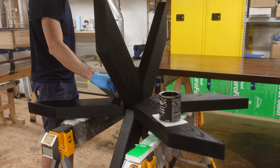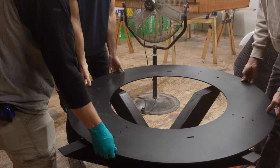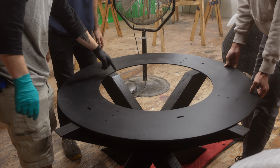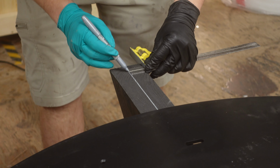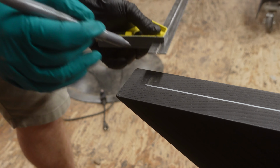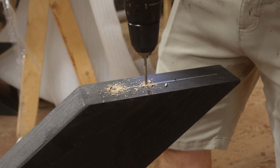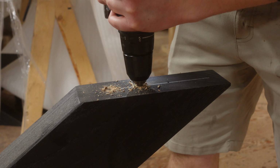Then once the finish on the base is cured, we can come along and put on that steel ring that I talked about earlier. So this is a laser cut ring. We ordered this from another steel shop and had it machined to our exact requirements to make sure it's going to fit on the underside of the tabletop. And then we can get everything laid out, pilot hole some holes in the top side of our base so that we can use wood screws to assemble that plate.